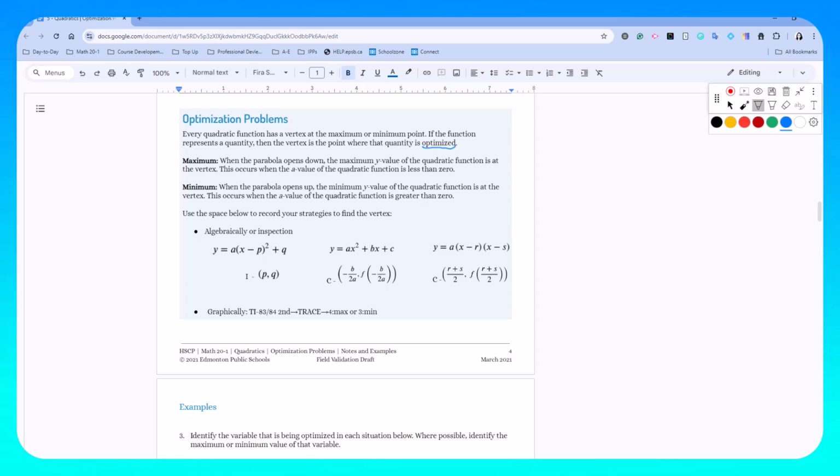Now, why is it important to know the max and min in problem solving? Well, sometimes we want to have a value that maximizes the profits, or we want to have a value that minimizes the cost. This is important. We don't want to spend too much money, or we want to make more money. So let's look at some problems where this might occur.